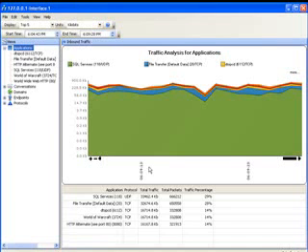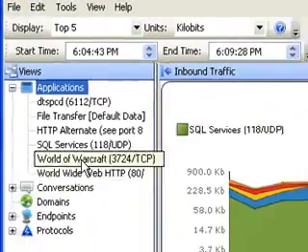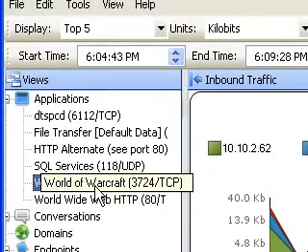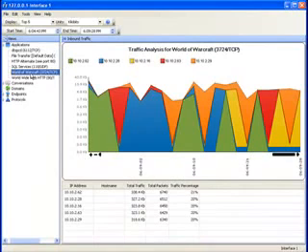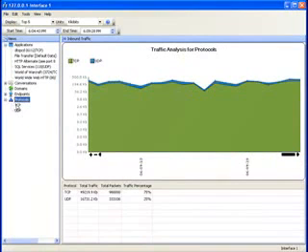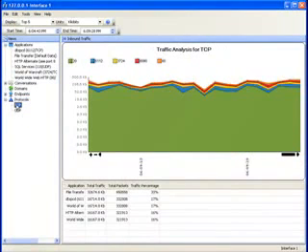I also want to talk about the new real-time Netflow traffic analyzer from SolarWinds. This is also a free application you can download from SolarWinds.com, and it lets you analyze the traffic on your network using that Netflow technology that you've already paid for within your routers and switches. So it's completely free. It lets you see which applications are on the network. For instance, I see here our developers are playing World of Warcraft again. I can see which users are doing it, what conversations, and what applications and protocols are on the network. Very easy to use. One of my favorite applications for troubleshooting networks and when I need to find out why the network is slow.